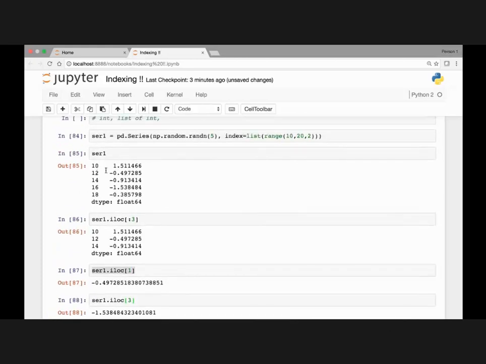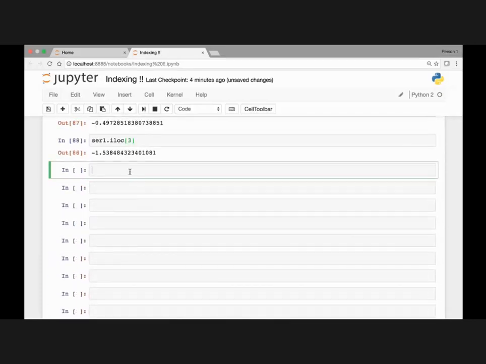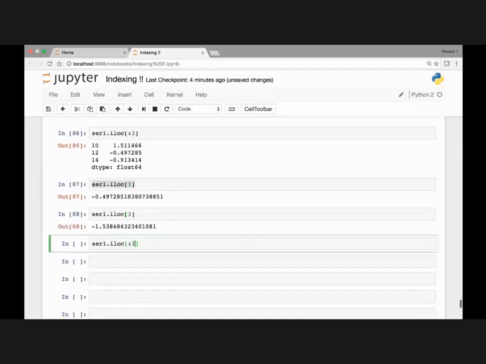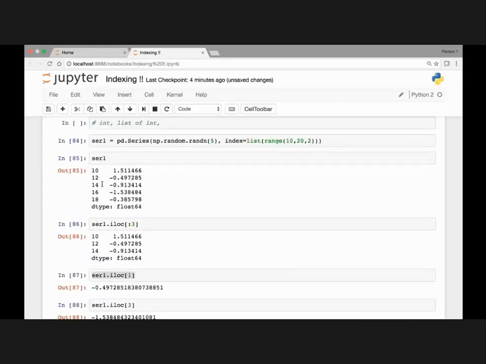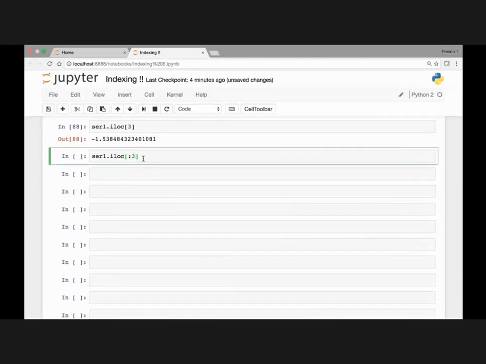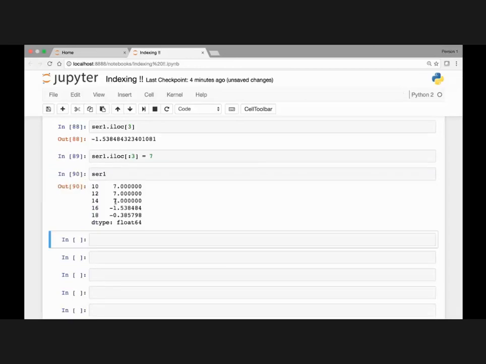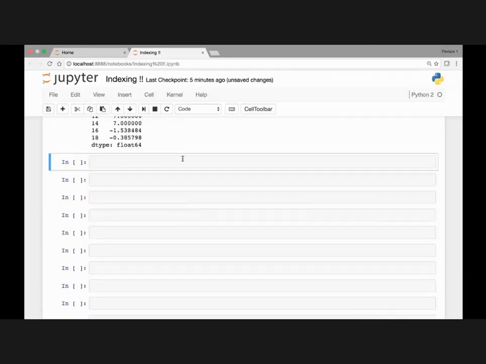And we can also change the values for these indexes to a different value. Let's say I want to change the value for the first 3 indexes to another number. How can we do that? So series1.iloc up to index 3, that means the first 3 rows, 0, 1, 2. Let's say we want to change the value of those to 7. So we simply set it equal to 7. Let's run it. And if we call our series1 object now, we see that for the first 3 indexes, the value is now 7.